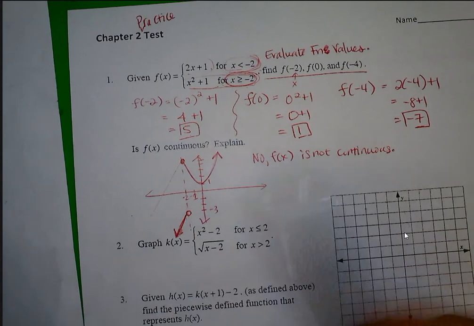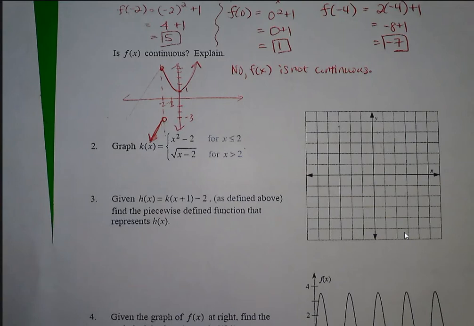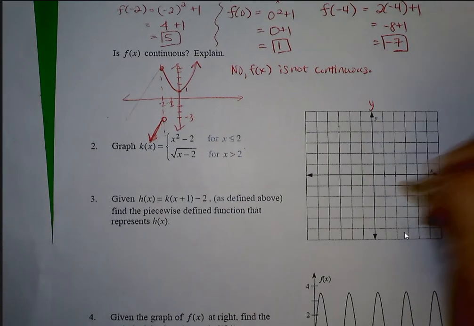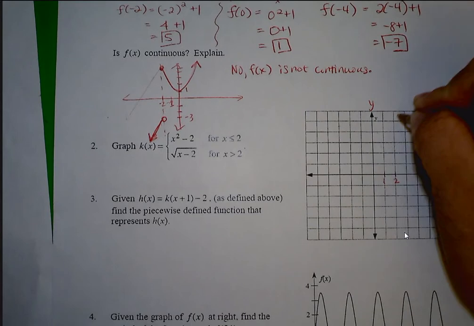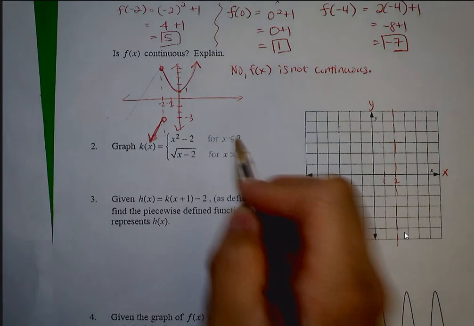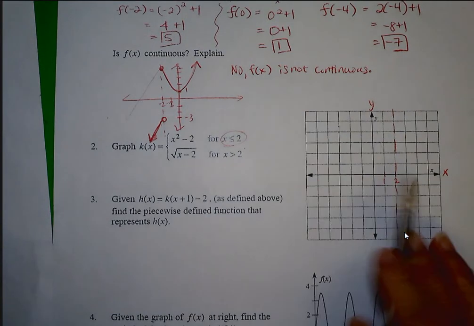All right? Alright, so the next one I ask you to graph. Again, x equals 2. I'm going to label my axes, x, y, and this is 1 and 2. I'm scaling it just normally. Each box equals 1. So this is my transition point. When x is less than or equal to 2, that means to the left of my transition point, I have a parabola.